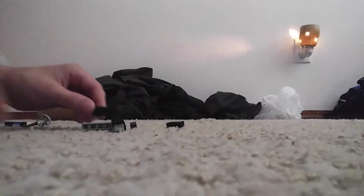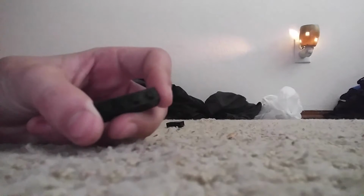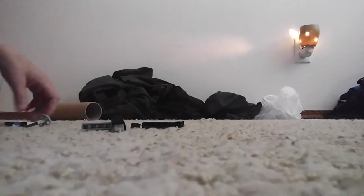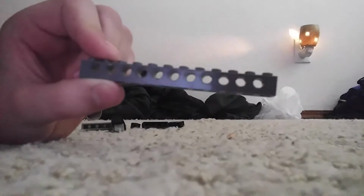So this next one is my favorite, but it's also the most expensive to make. Layer-wise. So you're going to need 8 of these 4x1 bricks. 8 of them. And then you're going to need 2 of these. They have to be that long, too.